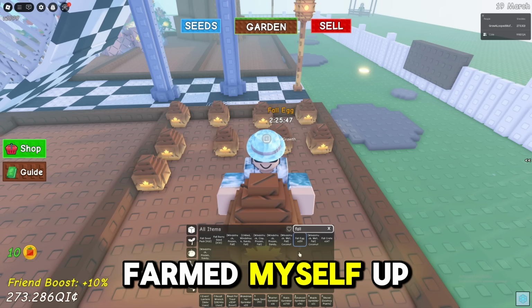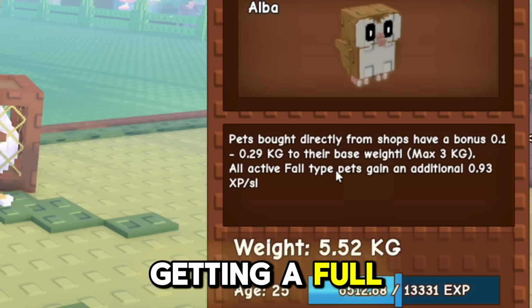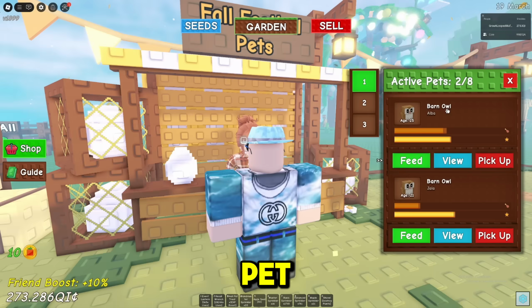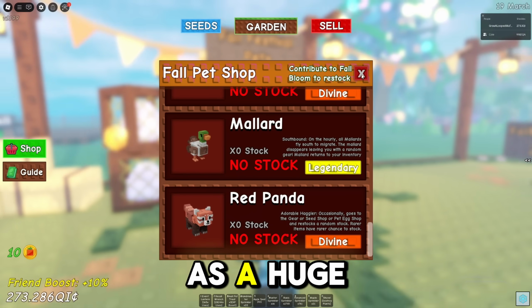And I have farmed myself up a pretty good amount of fall eggs, so I don't think that's going to be a huge issue. But if you do end up getting a full team of barn owls, you can get up to a max of 3 extra kg added onto every pet, meaning you can instantly buy any of the pets from the shop as a huge variant.